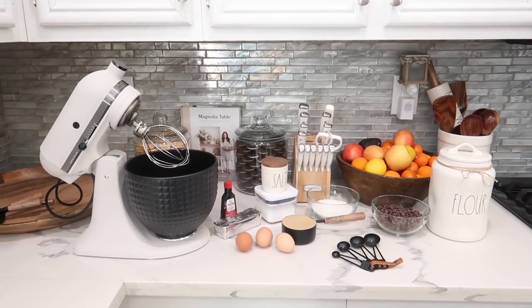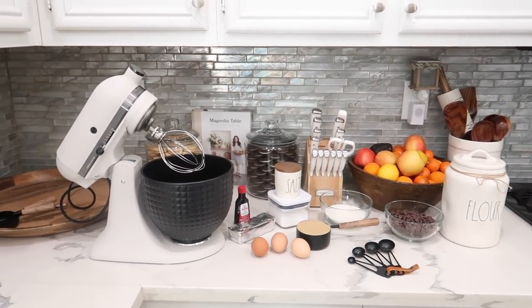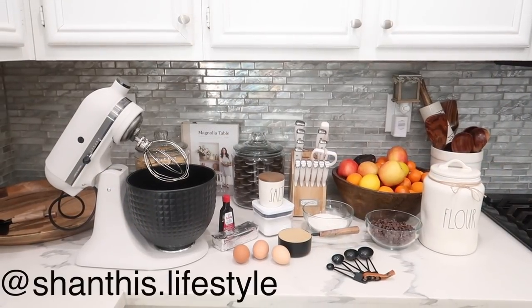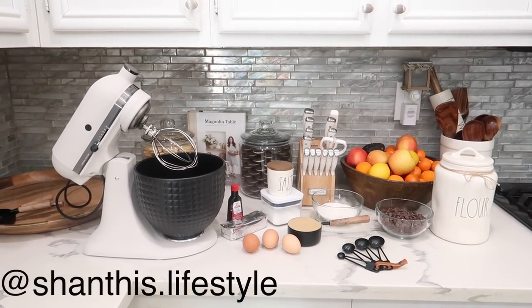All right, and I'm super excited to be baking these cookies today, you guys, because this is my first time using my KitchenAid mixer. Anyhow, the first thing you want to do is preheat your oven to 375 degrees.